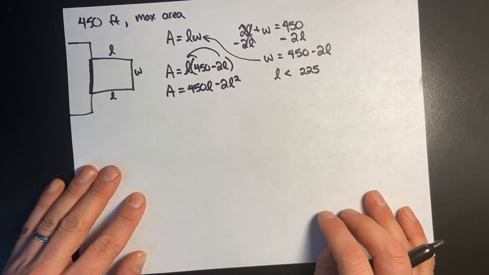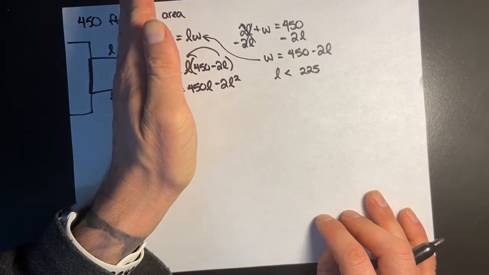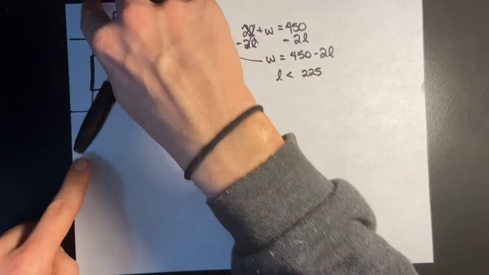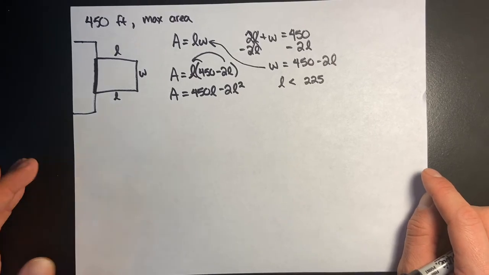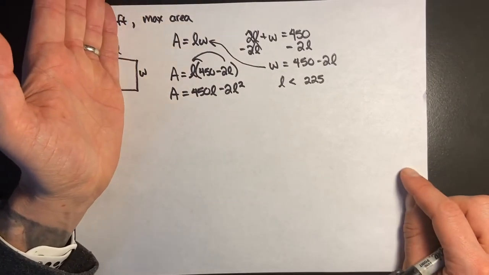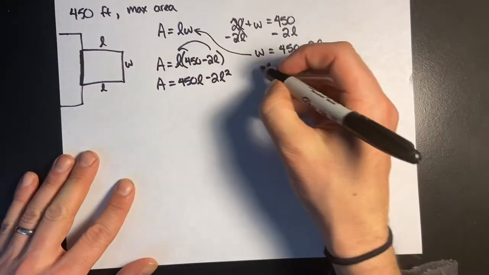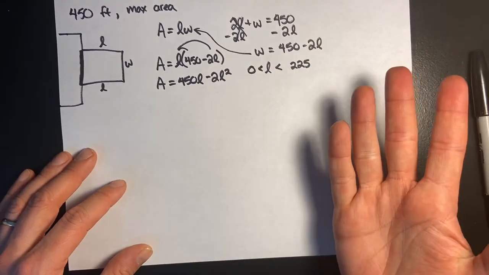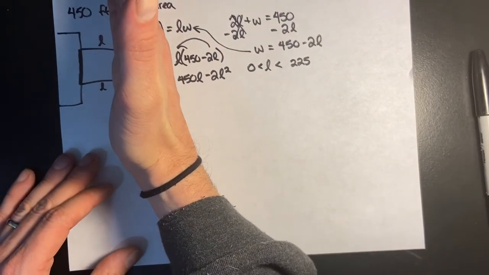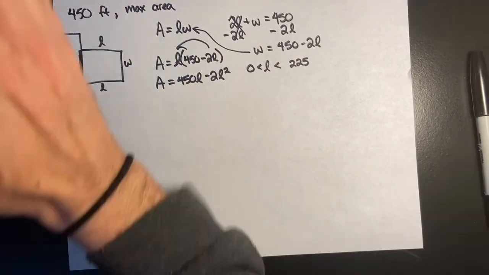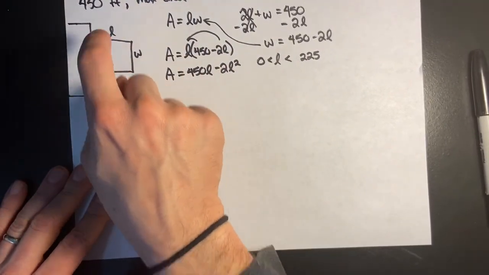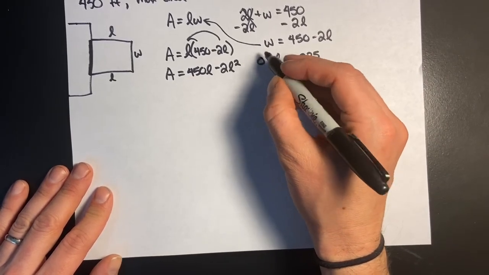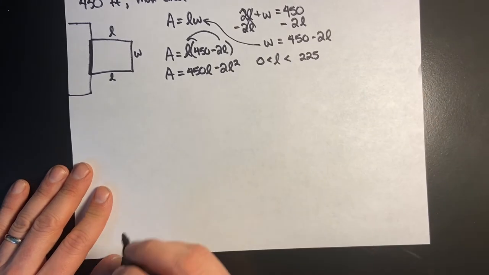So the length has to be less than 225. If I were to take this width and smoosh it all the way up against the barn, I don't know how big my barn is, but let's just say that this barn is infinite. Okay, pretend you're from Lancaster and they have really big barns. Smush the width in, and that length gets smaller, smaller, smaller, and you can have a length of zero. Essentially, these two numbers are pointless because you'd have no area, but what I'm looking at is 450 feet of fence laying up against the barn, and I would have no length. So these are my parameters. I can't go to a length any smaller than zero or any bigger than 225.